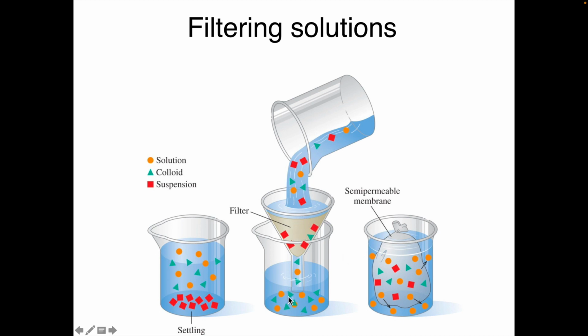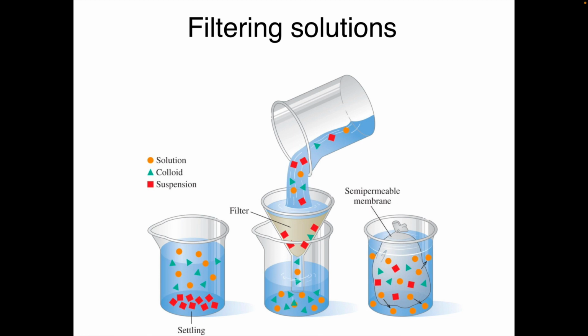Now, so then you may ask yourselves, is there a way to separate these two types of small particles, the solution particle and the colloid particle? And indeed there is. There's something called a semi-permeable membrane. Okay, let's break up this word. Semi meaning half, kind of, right? Semi, like half and half. Permeable means going through, being able to permeate. So something, a membrane, a filter, if you may, that allows some things to go through.